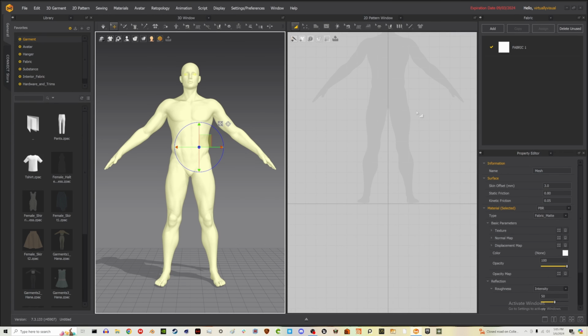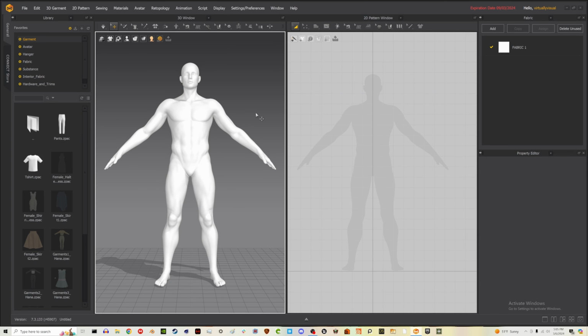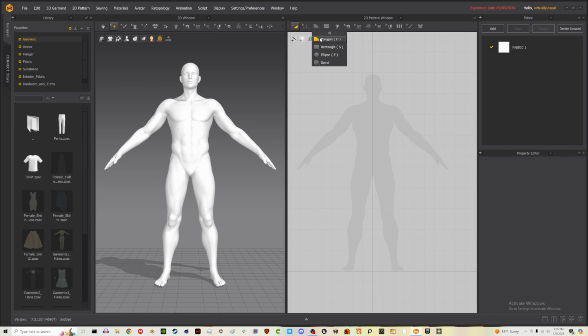Let's zoom out here. Okay, so I'm not going to do anything too crazy. I'm probably just going to add some pants, and then I might do like a cloak thing. I'm going to kind of play around with it, but let's just get started. I'm going to go up to our polygon tool, and I'm going to make some pants. And these are going to be some high-waisted Adam Driver style Kylo Ren pants.